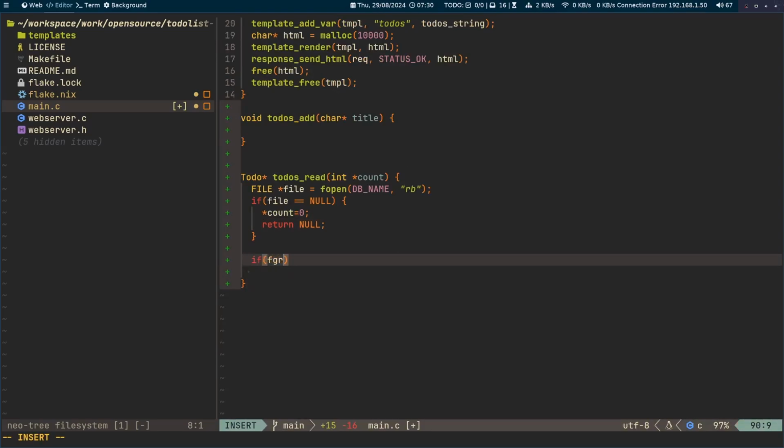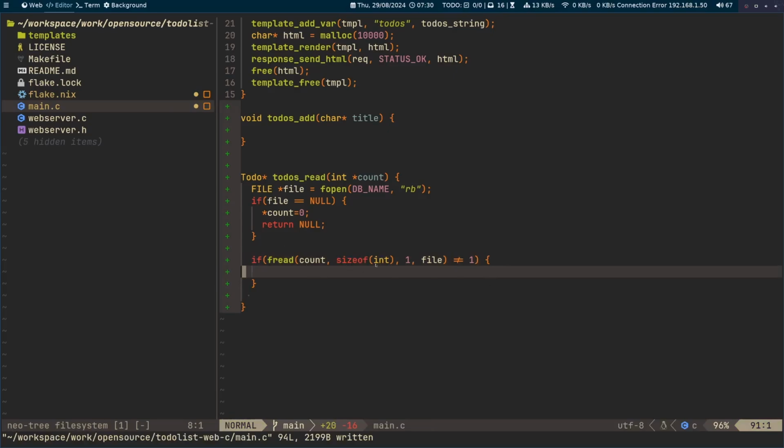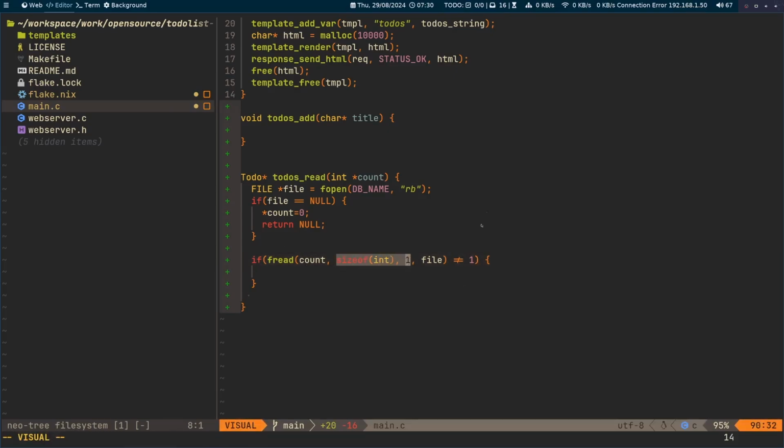So first we read the count, size of int, one, file. We read one element from the file with the size of an integer. This will be stored in count.